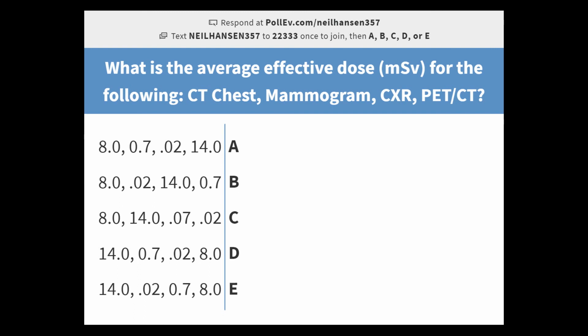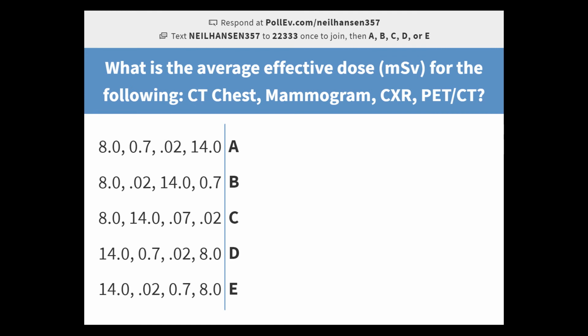Pause now. So the correct answer was 8, 7, 0.02, and 14. You don't have to memorize these, but think about them. What's the highest dose? A PET CT scan is going to be the highest dose thing here. You're irradiating the whole body from head to mid-thigh. You're doing a CT scan, and you're giving an F18 irradiation dose. So if you're going to pick the highest one, it's got to be that. So it's got to be 14 here, and you can essentially eliminate all these other possibilities and go with this.